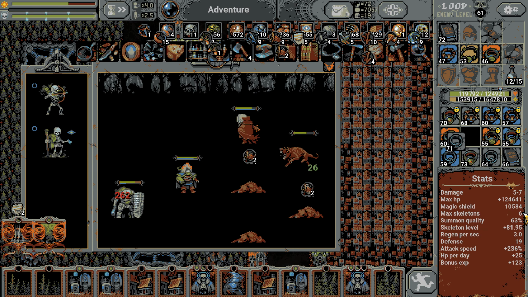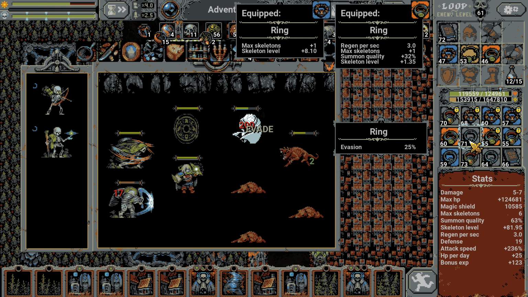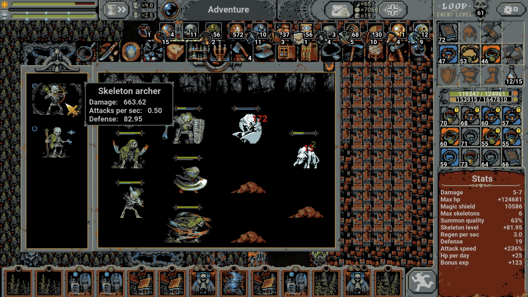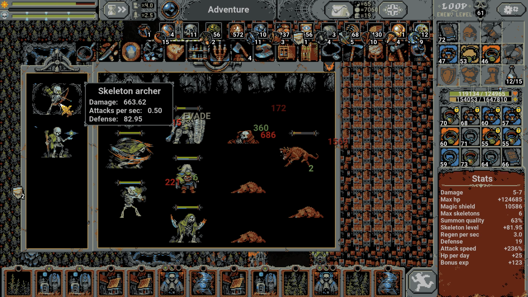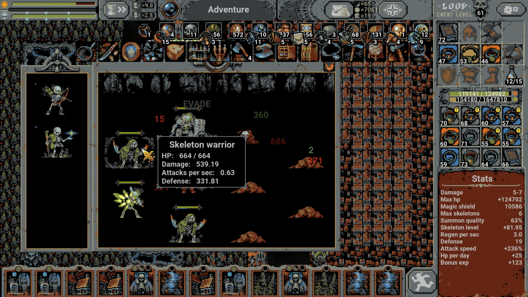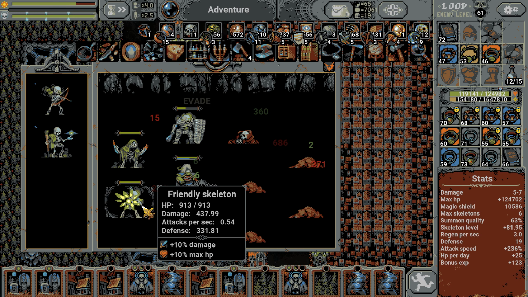Remember, every time I summon one of those guys, I go up in magic shield. Yep, same damage. Defense is 82. This guy has 497 defense, 331, and 331.